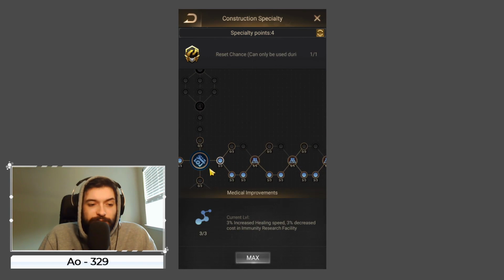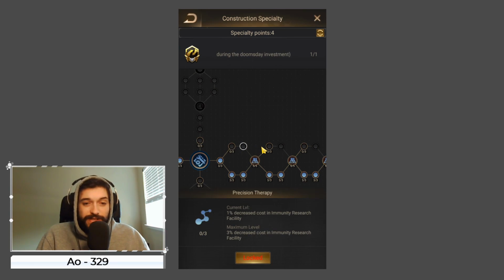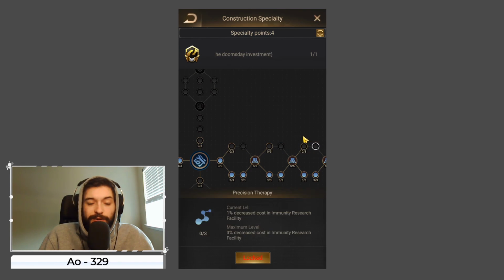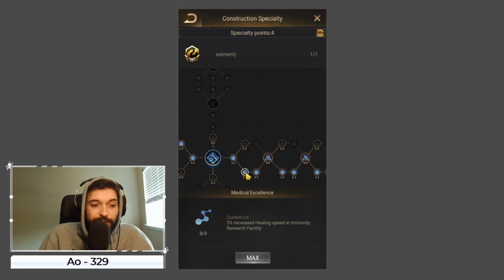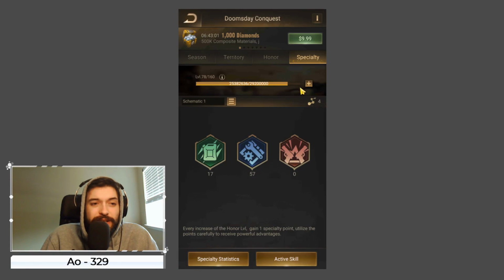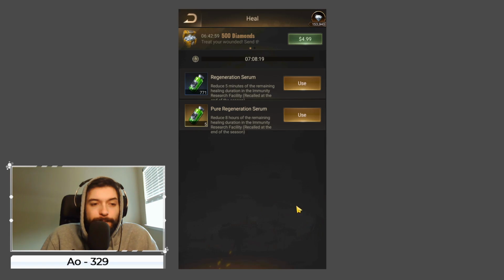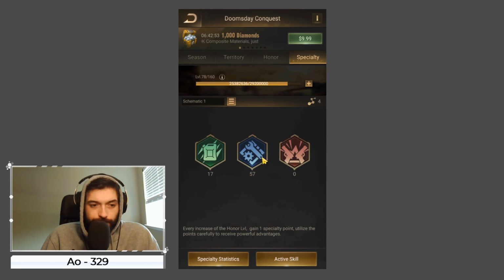So the first node, you get 3% increased healing speed and 3% decreased cost in immunity research. The cost basically is just decreased resources. And so that goes across the entire row, all the way to the end. It's the same thing. The bottom is increased healing speed. And again, the entire row becomes increased healing speed. What that's talking about is basically the hospital. So instead of it taking 7 hours, it'll take 6 hours or whatever the math comes out to be.